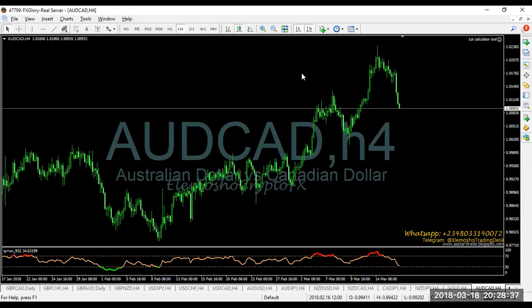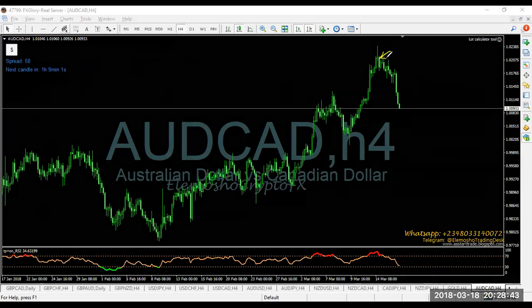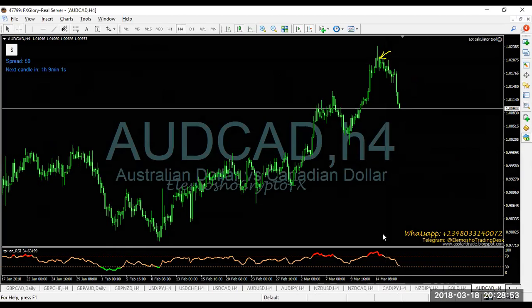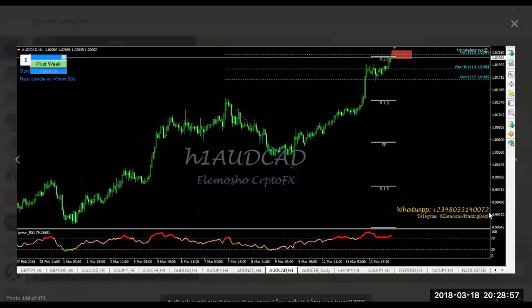So this is the setup that I gave you guys, and I gave you the price action setup immediately this candle closed. This one right here. And from there, it has delivered something roughly around 100 pips. But you are still supposed to hold the position because it is meant to keep on going down based on the structure that I showed you guys eventually.